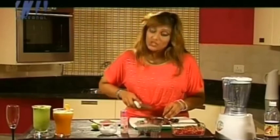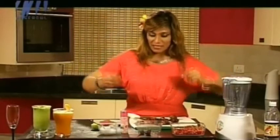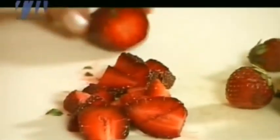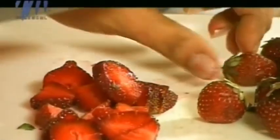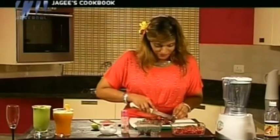In the sense, strawberries are actually from the rose family. And that's why I decided to mix the east with the west, and mix it with some rose water. So it's a sort of Arabian, lovely red mysterious drink. So that's why I decided to put rose water in this. It's going to be really lovely. Mm. Obviously, I always enjoy the smell of strawberries. Gorgeous.